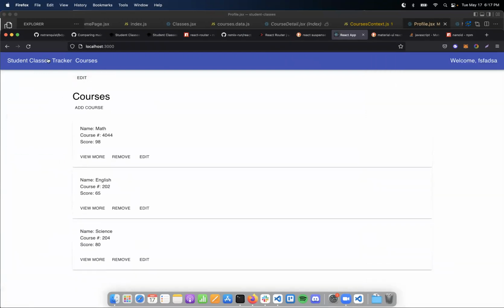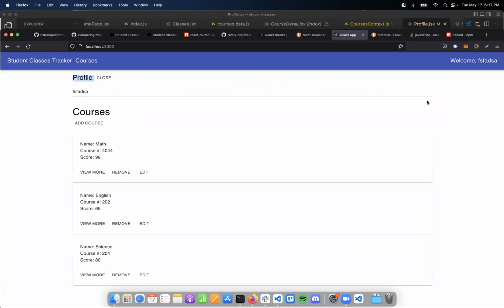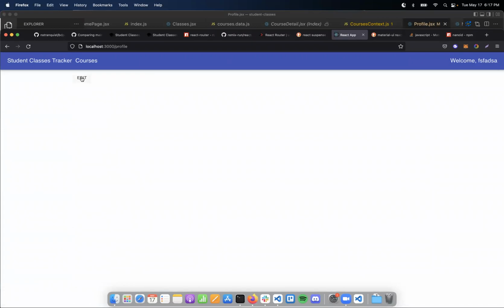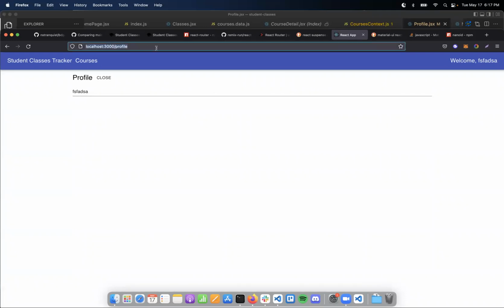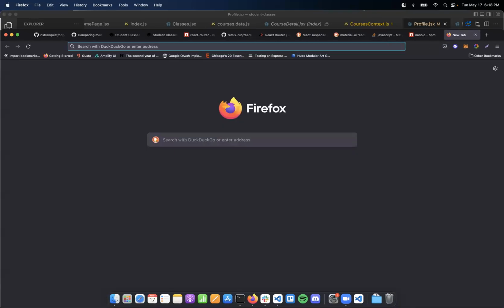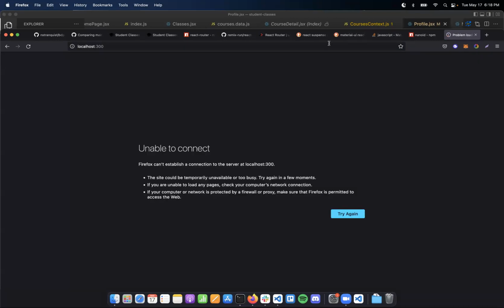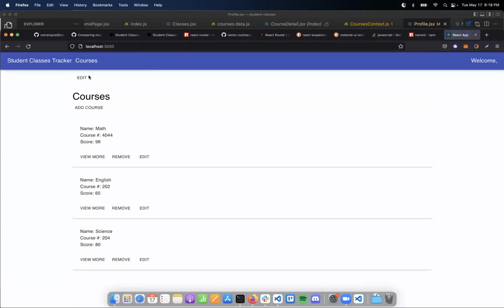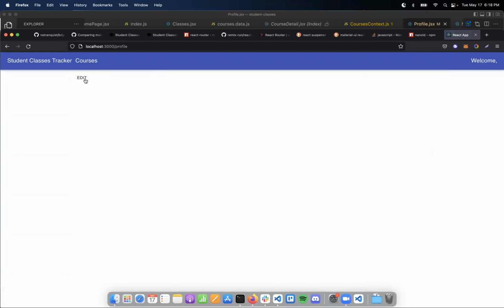Now, on the home page, we want show form to be true. On the profile page, we want it to be false, or actually reverse that. In a second, I'm just going to tell you the solution. We're going to look at this again, and if this path name is profile, we're going to show it. Let's go back here. We're going to show it, otherwise we're not.